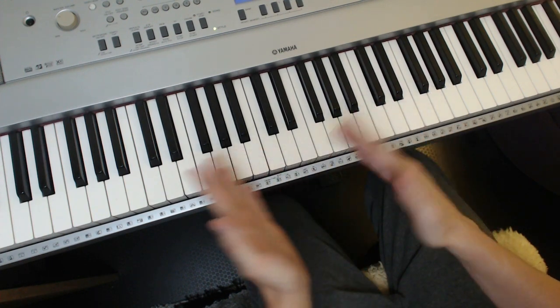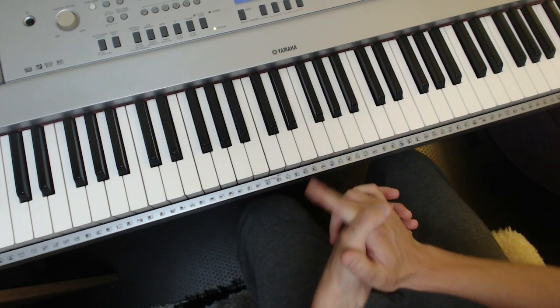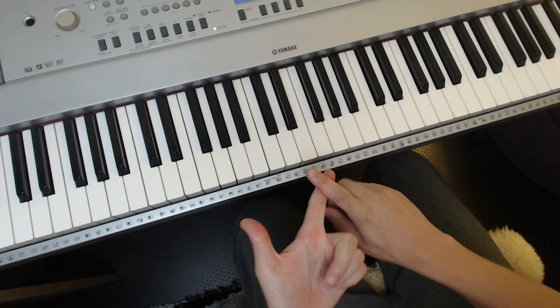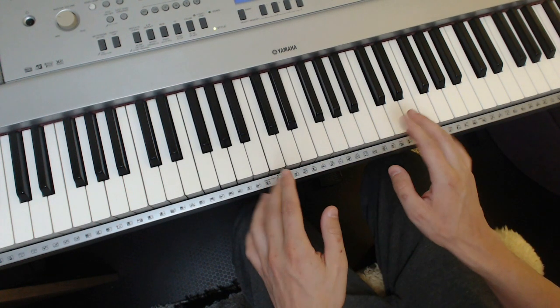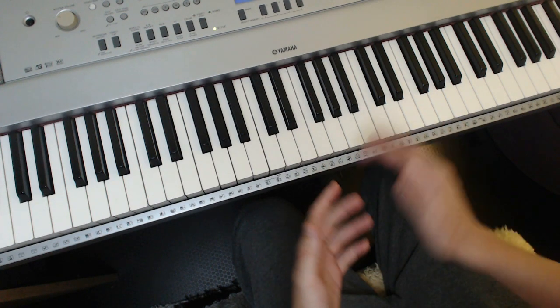You're going to be able to play it somewhat like that. Don't laugh. This is going to be the melody, part 2 is going to be the chords, part 3 we're going to put it all together, mess around with some rhythmy things I suppose, and a bit of improvisation, embellishment.